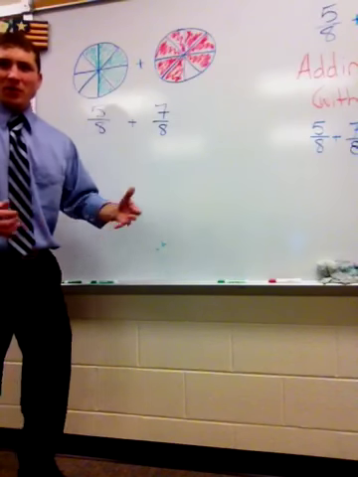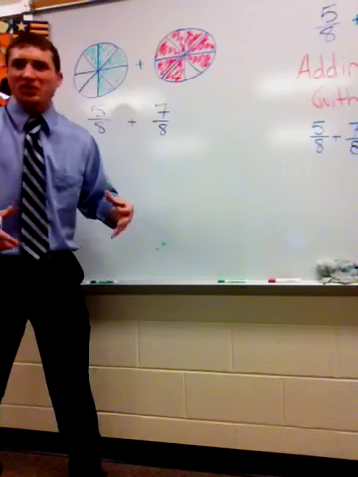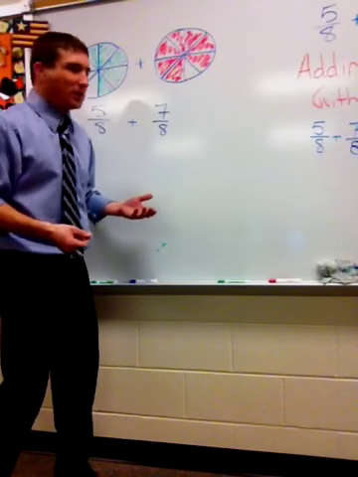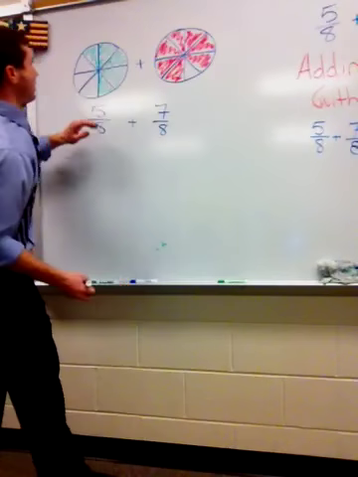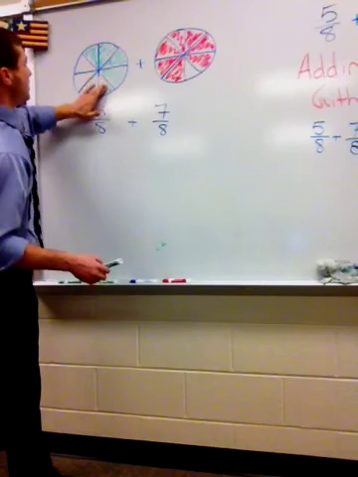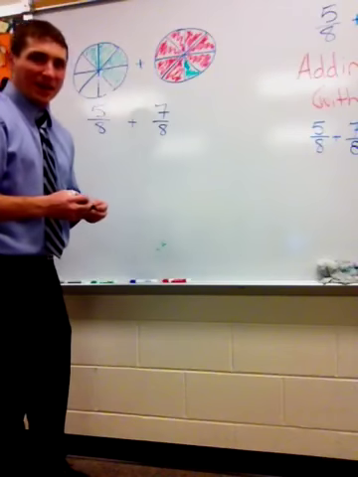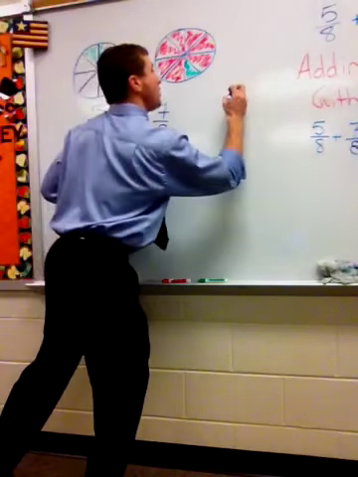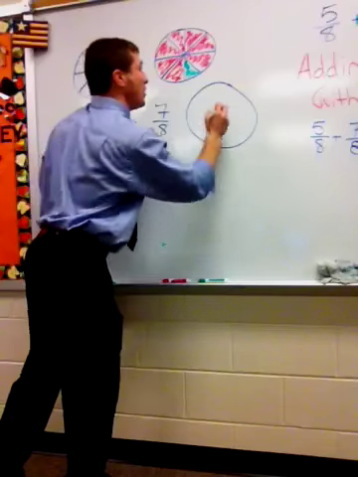Now, if I were to get the pizza all together in one, the first thing we would probably do is move the slices over. So I'm going to take one of these slices over here, my green slice, from my buddy's pan and I'm going to put it into my pan. But what happens? My pan is completely full. Well, we're going to need a whole other pan or a box to put the other pizza in. So I'm going to draw another pizza the exact same size and the same number of pieces.